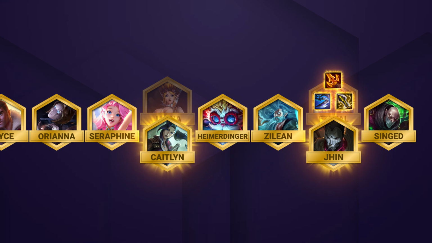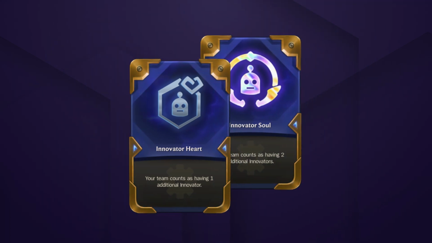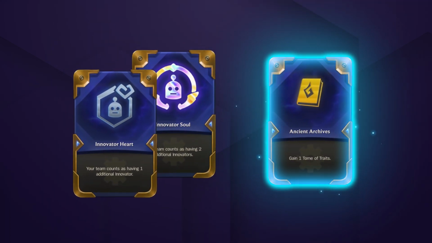Moving on to our HEXTECH augments, Innovator Heart and Soul are relatively necessary to run this comp. You can't get these augments as your first choice on 1-4, so you'll need to make a prior to Mortdog at 3-3. You can increase your chances of hitting these augments by running more Innovator units, but it's not guaranteed. Ancient Archives is a decent substitute.